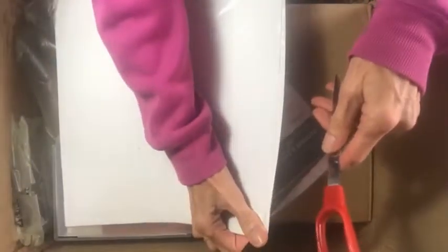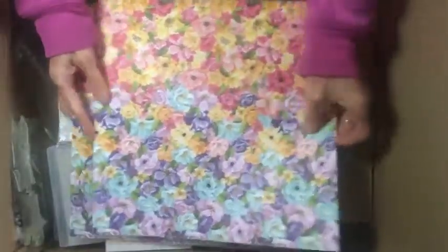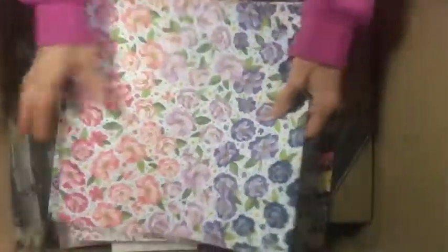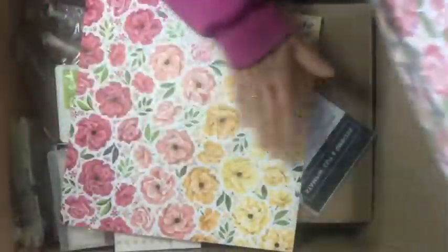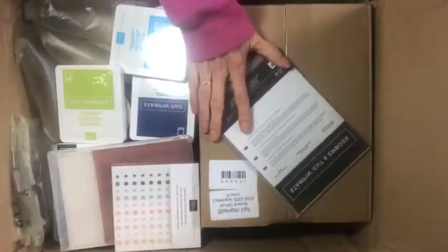Hues of Happiness — now this is pretty paper too. Look at that — you have the floral prints, look at all those colors, how gorgeous! They've got some smaller prints on one side and then the bolder prints on the other. The colors are just gorgeous. I love how it goes across and you get those different shades. So that's the Hues of Happiness paper.